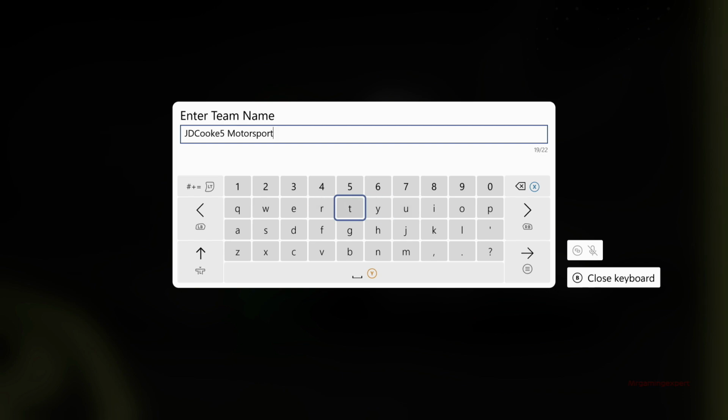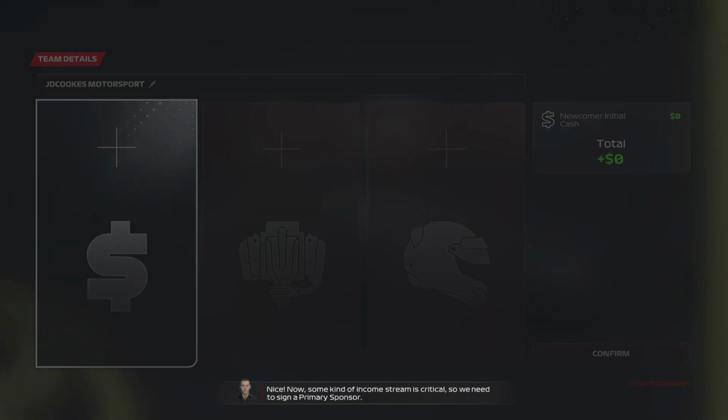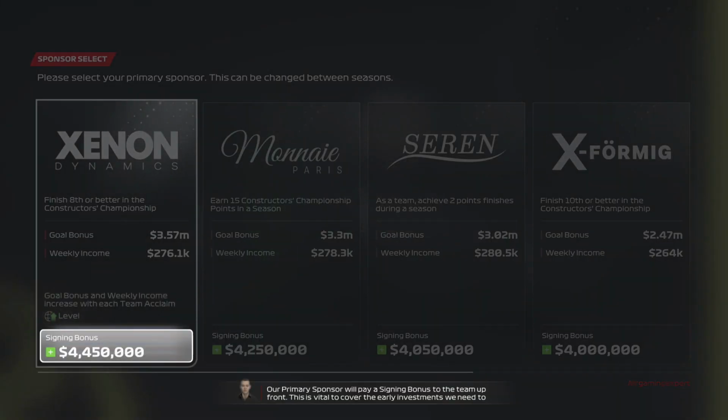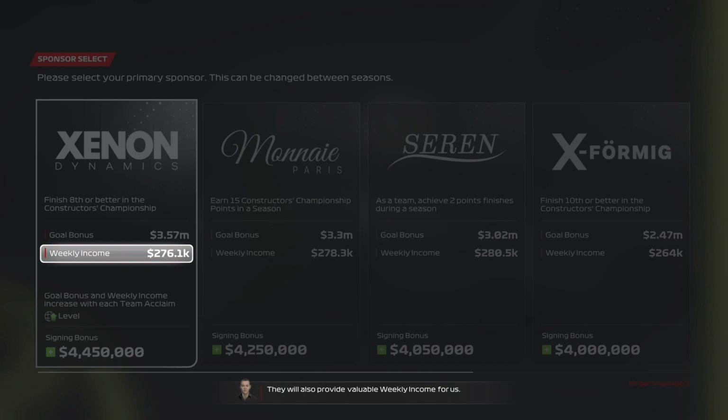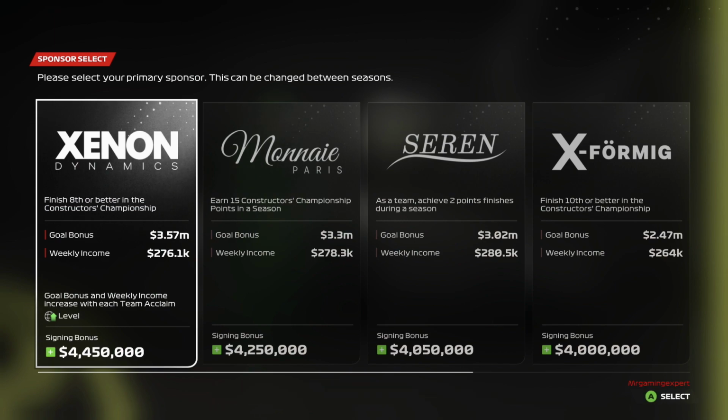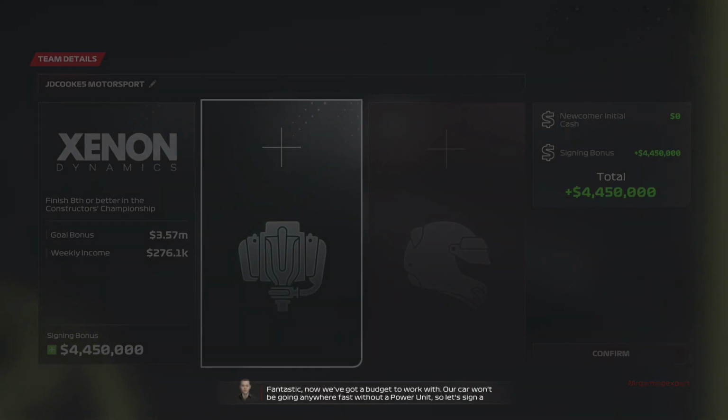I didn't want to go too similar to what the team names are at the moment, just to be a bit more different. Obviously, we get the choices of the primary sponsor, the engine, and so on. I was a bit disappointed in the sponsors actually, because if you have played Formula 1 games recently or before, you would realise that these sponsors have been in the game. So I'm really surprised they haven't changed these up, which is a bit disappointing. But we'll stick with the one that gives us the most money because, of course, we need the most money to be able to play with and see where we go from there.